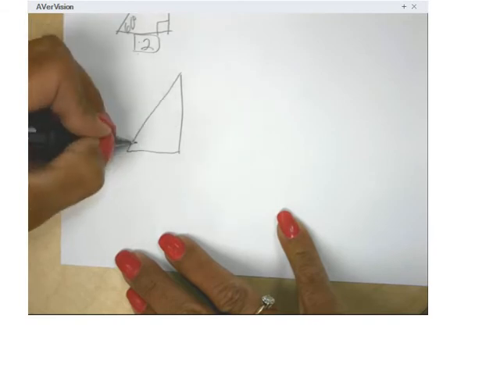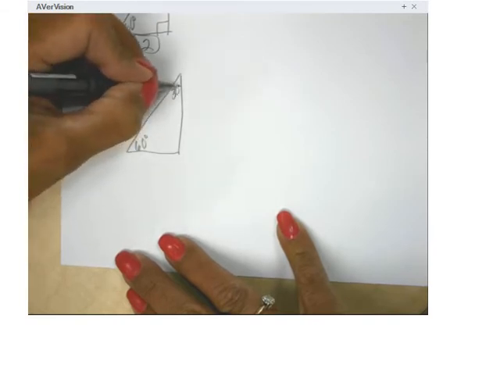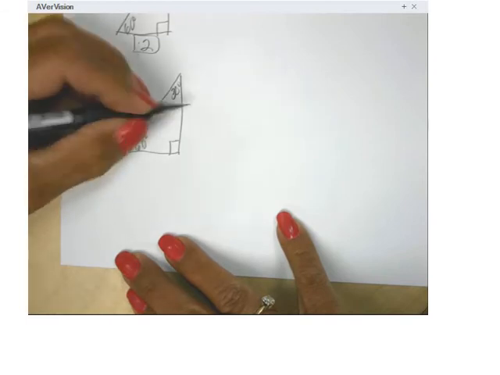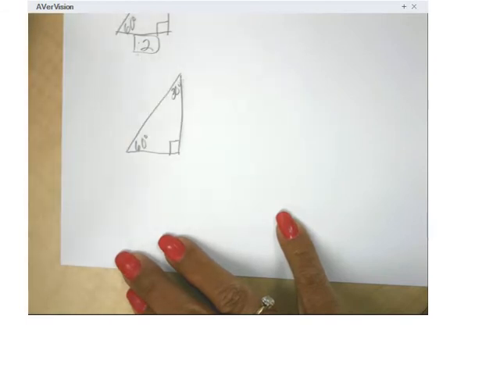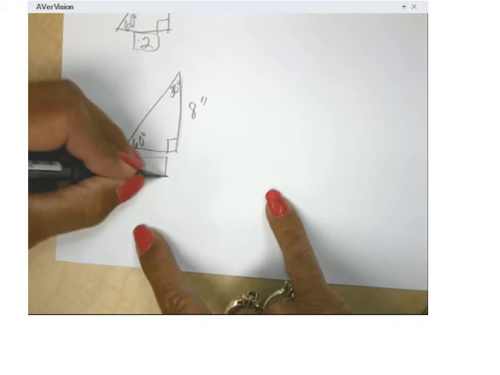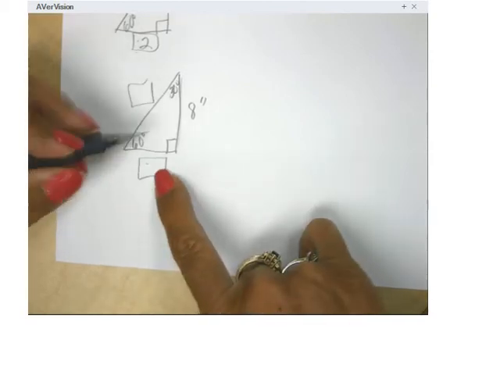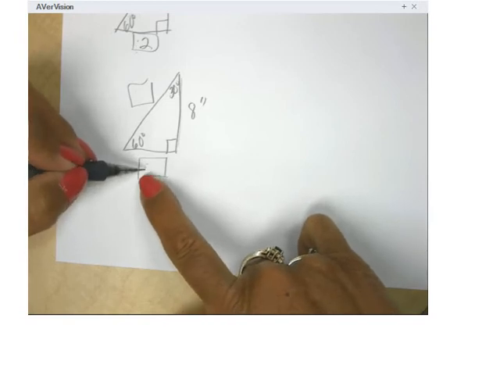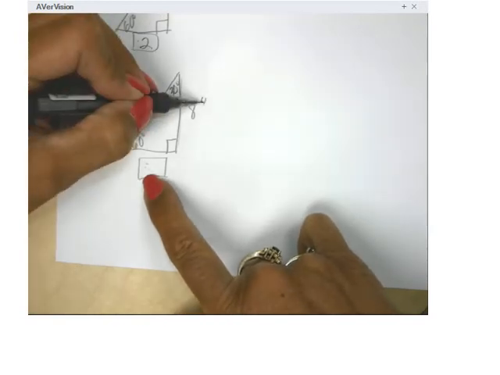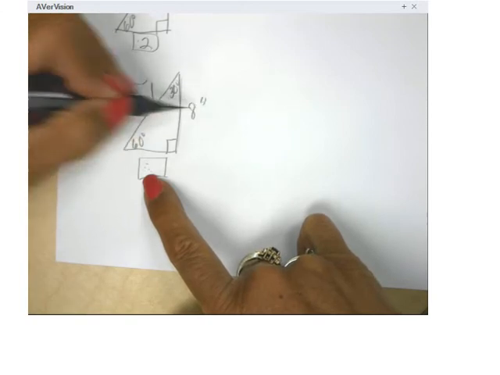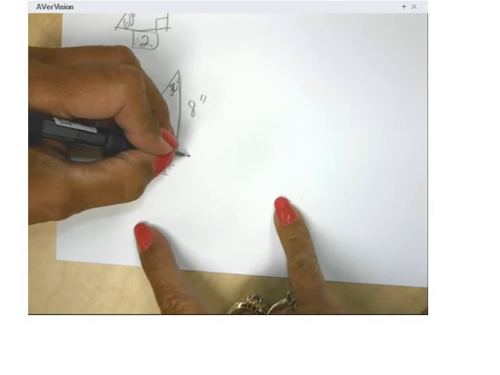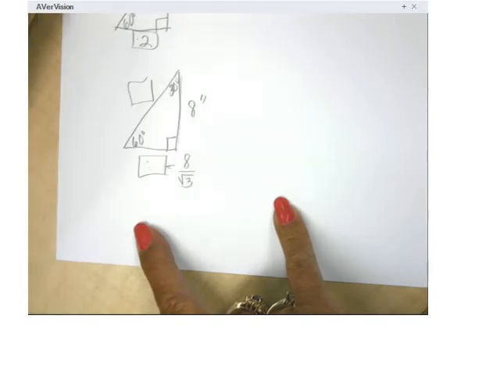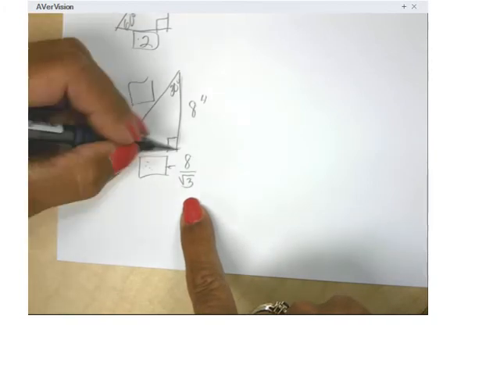Now, what if I gave you the long leg? So if I have this be my 60-degree angle, this my 30-degree angle, and if I told you that this long leg on the right triangle is equivalent to 8 inches, and I said, how long are these other two sides? Well, if I know this side, I have to double it to get the hypotenuse, because I know that geometric relationship holds true. And if I know this side, I multiply by the square root of 3 to get this one. So if I know this side, I have to divide it by the square root of 3 to get this one. So this number must be 8 divided by the square root of 3.